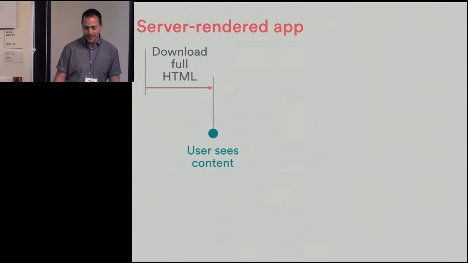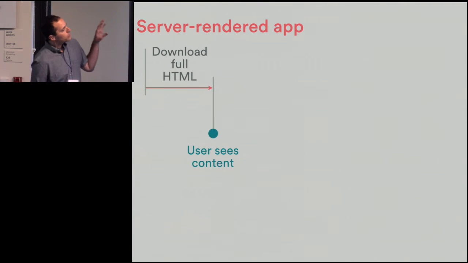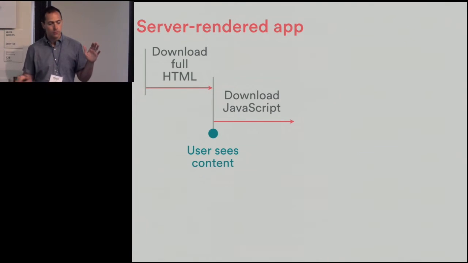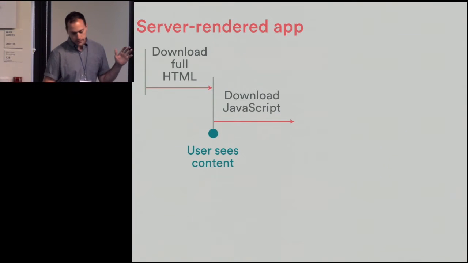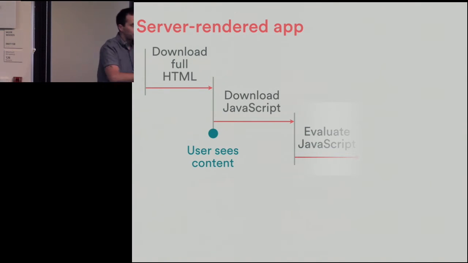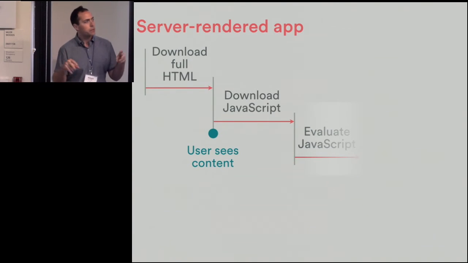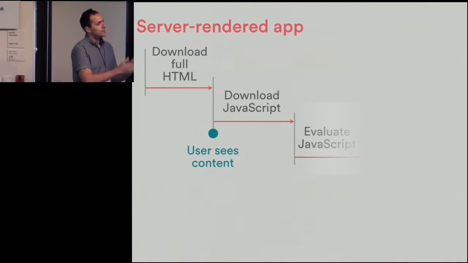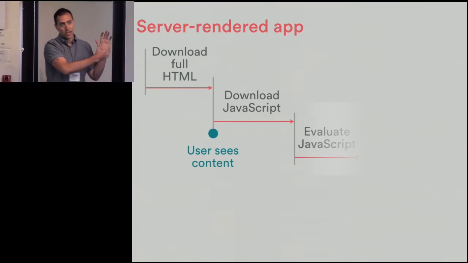Very simple. But if you put your script tags at the bottom of the page, your user can already see the page while your browser goes and downloads all that JavaScript. Maybe there are multiple files. Then it'll evaluate and parse it. Then somewhere over there, your app initializes, window on load happens and all that. But your user can already see the page. They can already interact with it. They can click on a link, they can type in a form field, and they can read the page. So that's huge. That delta between these two approaches is giant.